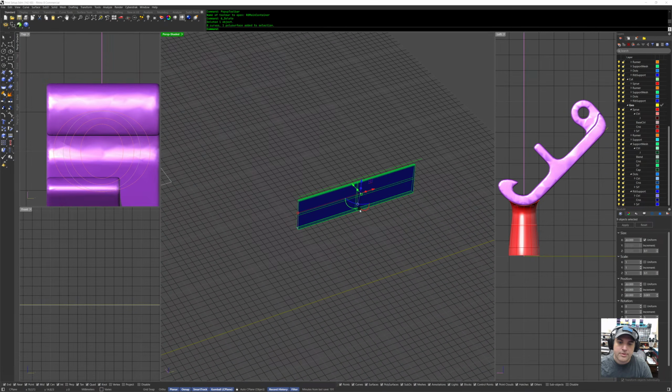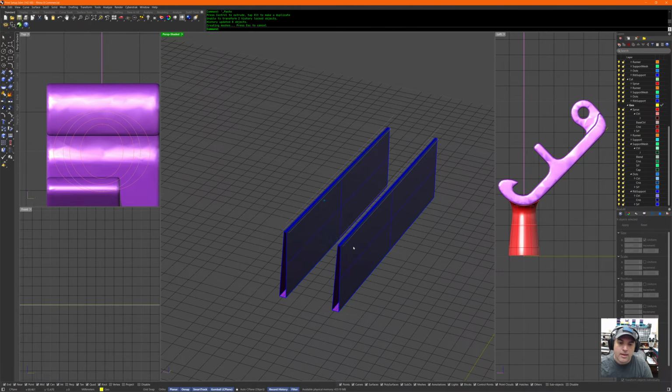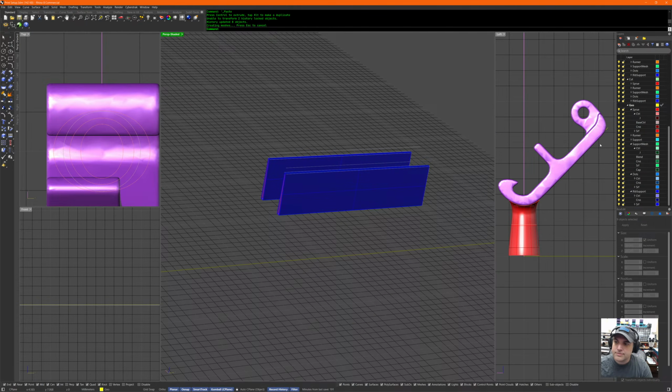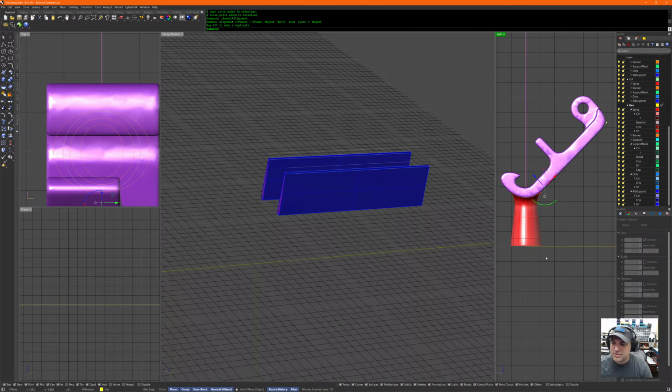That's trash. We'll just make a copy of this. And it's going to project straight down. So if we go to here, then it's not going to touch the sprue.